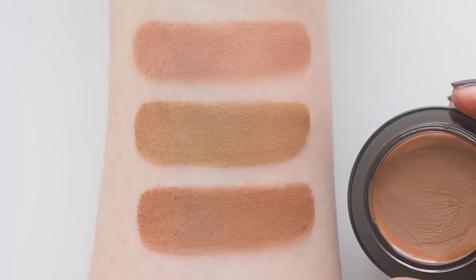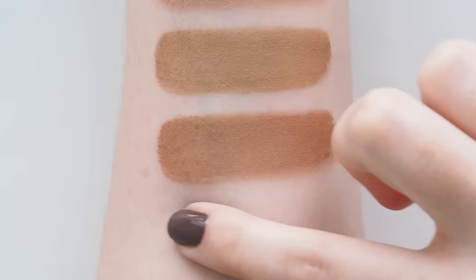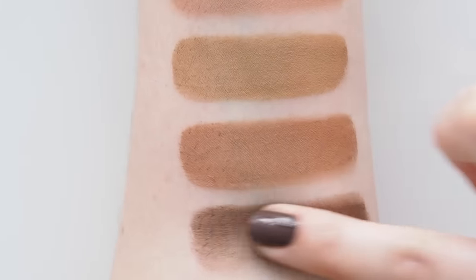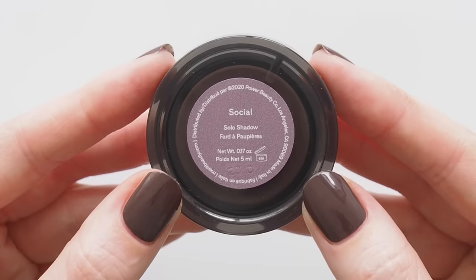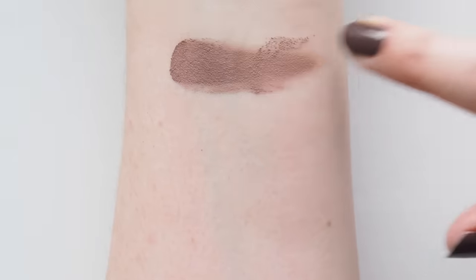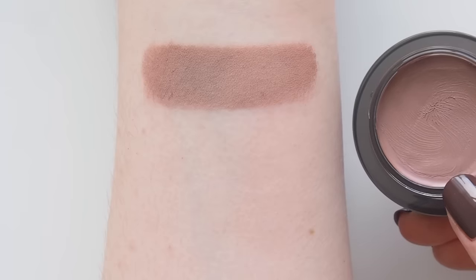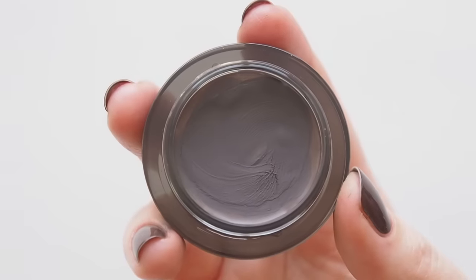The whole neutral group is an autumnal dream — they timed the launch very cleverly heading into fall. Brun is a deep brown; this is where my experience was patchier. That's no shock with dark colors, but it redeems itself through the texture — gently pat on a bit more with your finger over any patchiness, then a final brush blend helps it look surprisingly sheer and even for such a dark chocolate. Social is called a soft mauve and is the start of the statements. As a big soft pink shadow person I'd have loved a light blush or dusty rose in the range, but this mauve passes as pink with more depth — like the blotted lipstick of the shadow world.